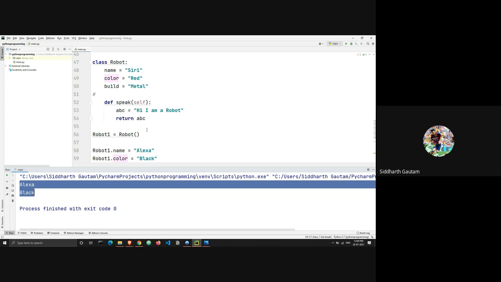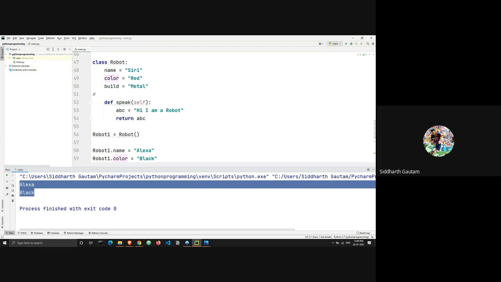Because if Alexa is made of black, white or blue color, the color is permanent. So I don't want a user to be able to change what Alexa says when asked about its build quality or build color. But I want the user to be able to change the name of Alexa, what they want to call Alexa.